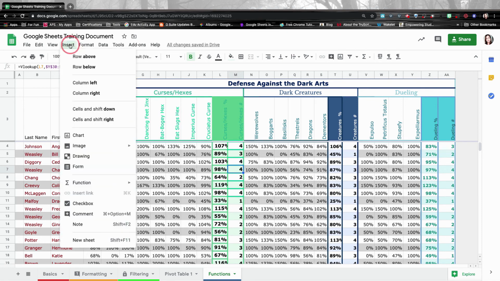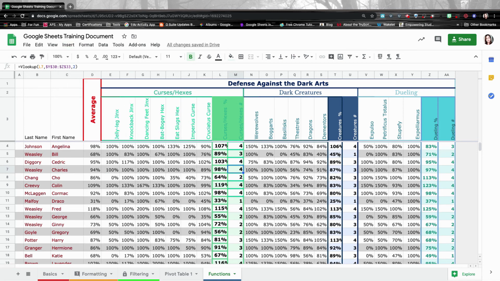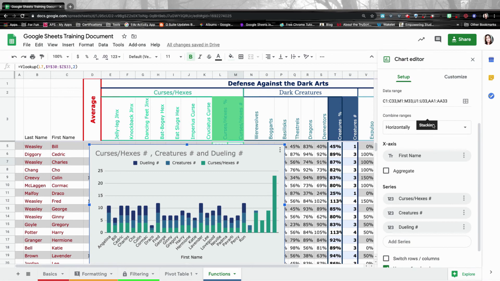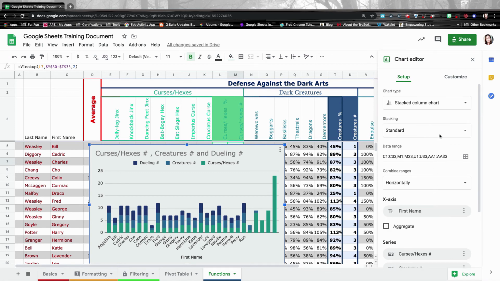So I'm going to go ahead and just go to Insert here on the menu and then go to Chart. And there will more than likely be a pretty good chart set up for the grades for the students received for their different subjects, which includes the 1, 2, 3, or 4 grade. If you notice here at the end, it's actually taken some information I don't want. So over here on the right is the menu for the options for this chart.